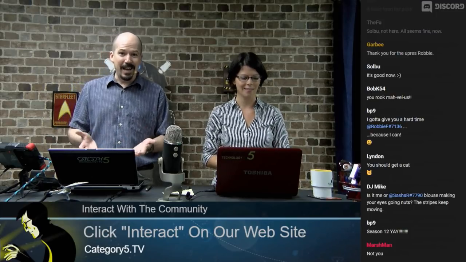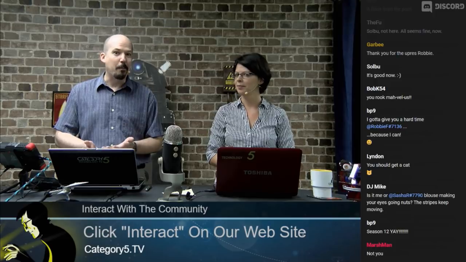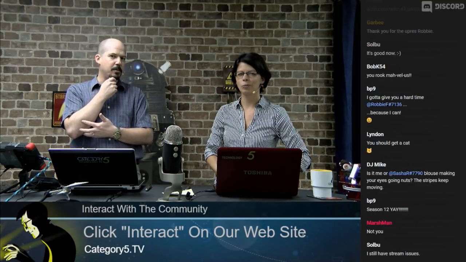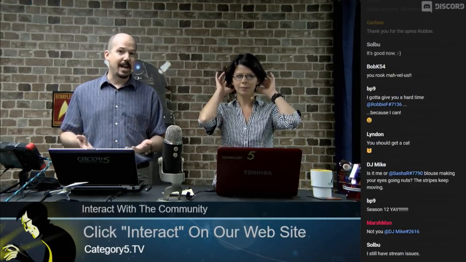I've always had this mindset that I really want to help people. So I really want to help that person who's calling up my business and saying, I really want free help. It sounds crazy, but I want to help you. So in order to make it possible, I started Category 5 TV. And it started in 2004, as a matter of fact. You're doing the math and saying, that doesn't add up to 11 years. But that's because back then, there was no such thing as live internet TV. Back then, it started with people asking questions, and I would create a video tutorial and put it online so that the next person who asks the same question, I can say, here's a link to the video that I created to help you with that.